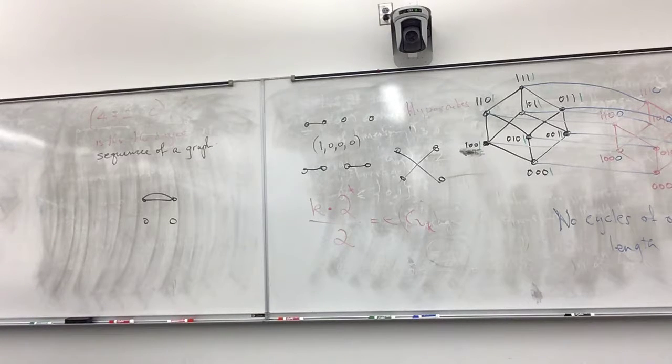Here, this one, 2, 1, 1, 1, 1, 0. The first test you're doing is what? You're going to sum them up. 2 plus 1 plus 1 plus 1 is 5. So this can't be the degrees of a graph. But what about 2, 1, 1, 1, 1, 1? That was too many ones. 2, 1, 1, 1, 1. 2 and 4 ones.